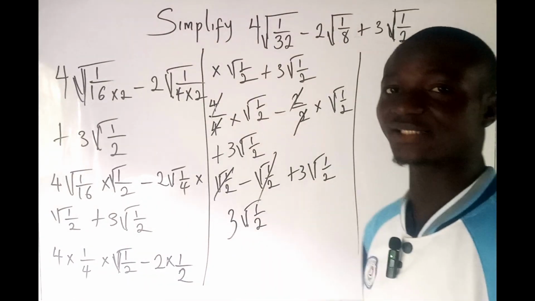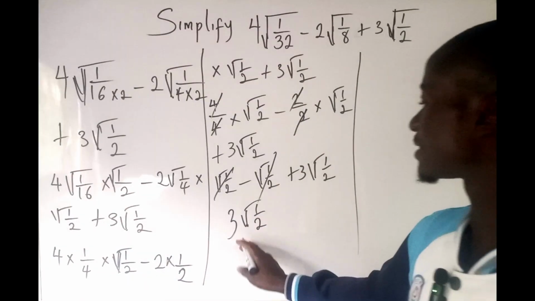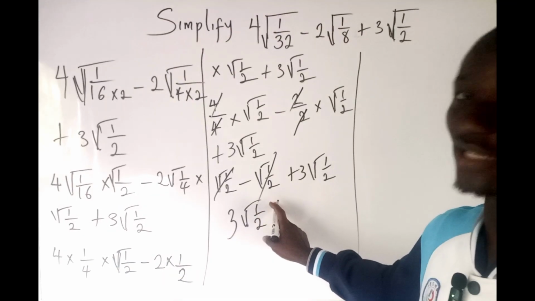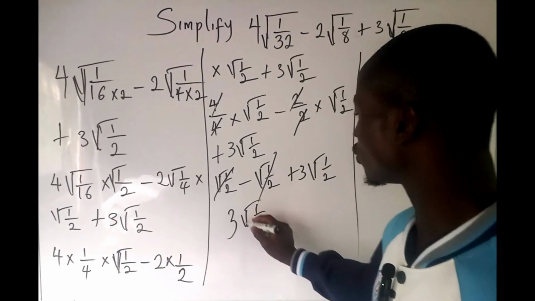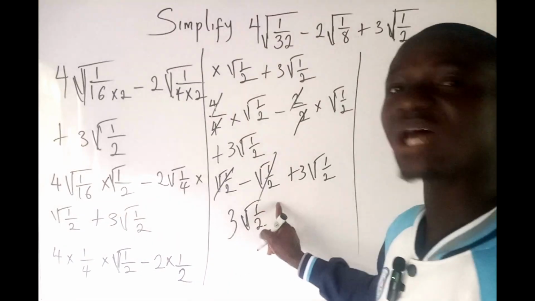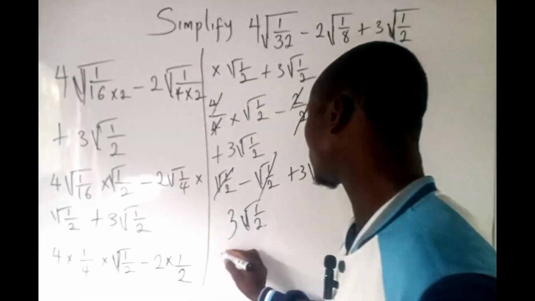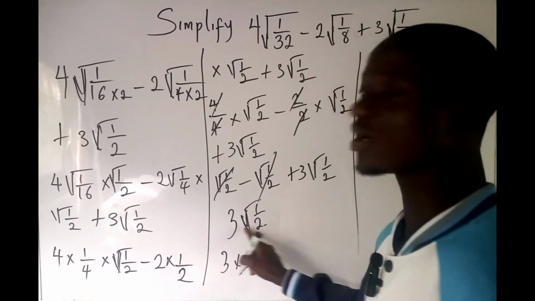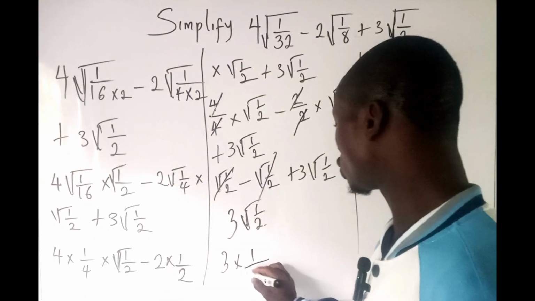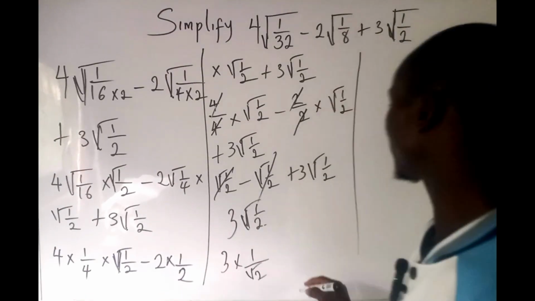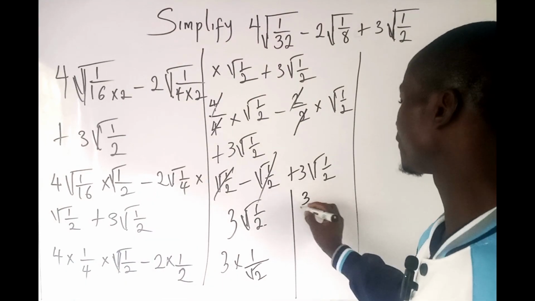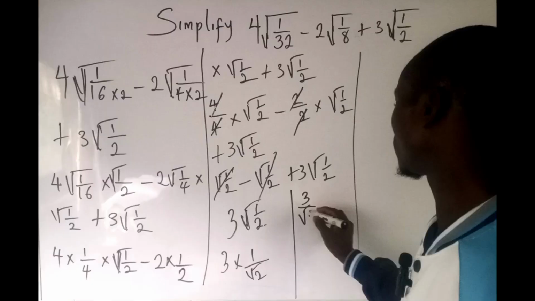So what do we do next after this? Don't forget, we have a root. We have 1 as a perfect square, right? And this root is covering both 1 and 2. So because 1 is a perfect square, we can now put it as 3 times square root of 1, which is 1, over square root of 2. There's no perfect square in 2, so you should leave it as a surd. Now that gives us 3 times 1, which is 3 over root of 2.